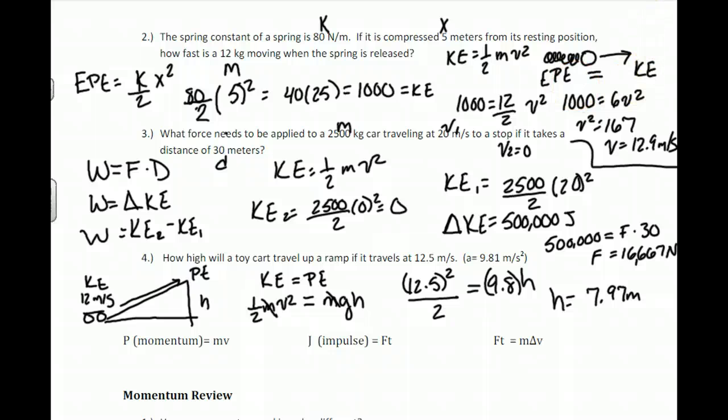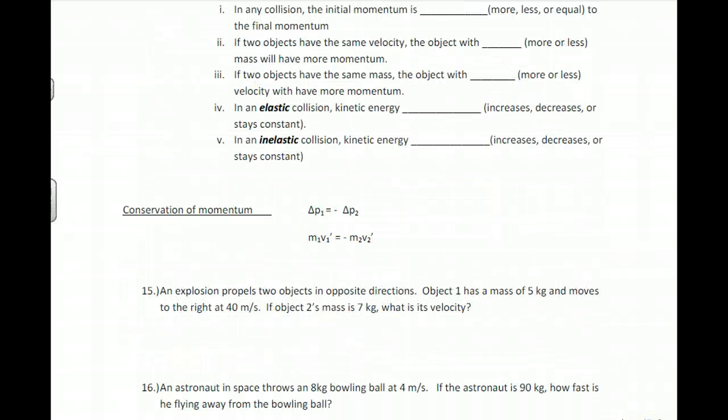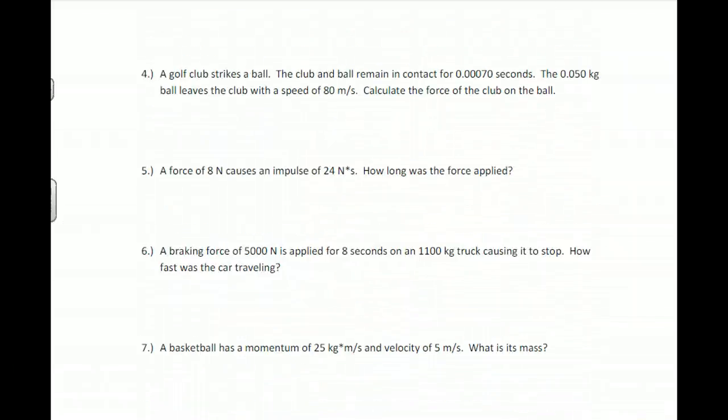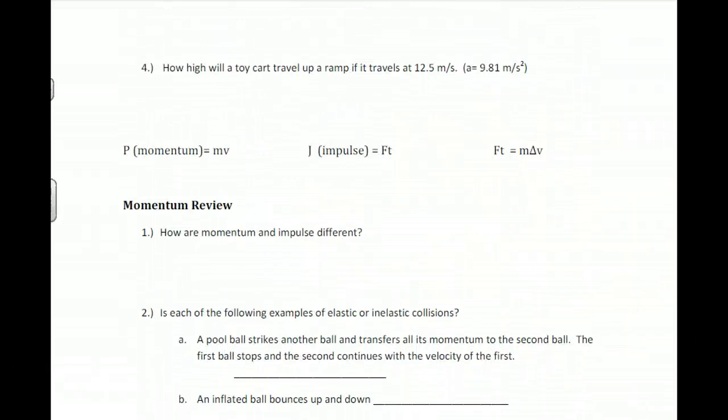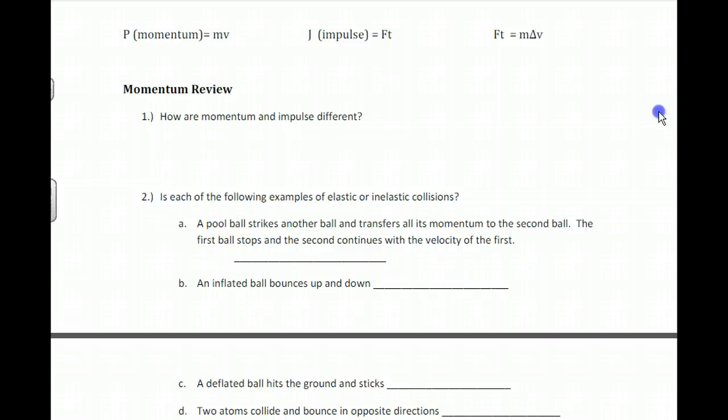Those were pretty tough questions, but you are going to be asked to do some of those on the test. So let's move on to momentum. These are some pretty easy questions. Just as a review, momentum is a measure of how hard an object is going to be hit, basically the impact on an object. That's a factor of the mass and the velocity. So the more mass or the more velocity, the more momentum. Impulse we define as a change in momentum, but we look at it as a factor of time also.